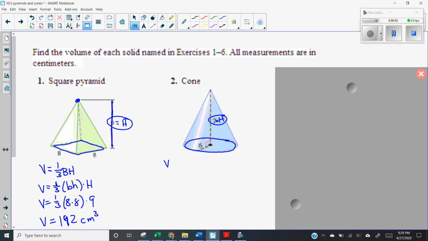We've seen this before in other examples, but see how they pull the height outside sometimes. You do need to be careful in a pyramid, well, in a cone, both of them. Remember, we have that thing called the slant height. So if they were to give you either this measurement right here, lying along the middle of that triangle, or this edge right here, we don't care about either of those. This is the time we actually want the height of the whole thing, the perpendicular height.